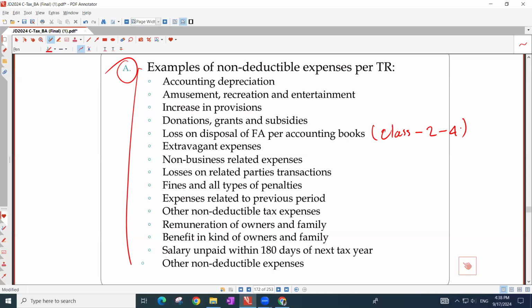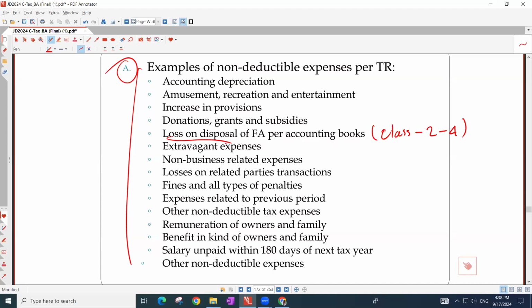Of course, in accounting you will do it, because you can track each asset, how much of the book value still remains and how much you can sell it for, and then you can calculate capital gain or loss. If you record in the accounting a loss on disposal of an asset that is class 2, 3, or 4, this loss is not deductible for tax purposes. You have to add back. But for asset class 1 and any kind of asset, tangible or intangible, that uses the straight-line method, you can calculate capital gain. If gain, pay tax. If loss, you can claim deductions.